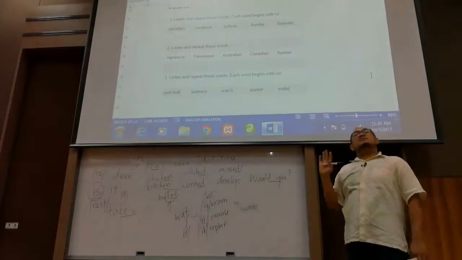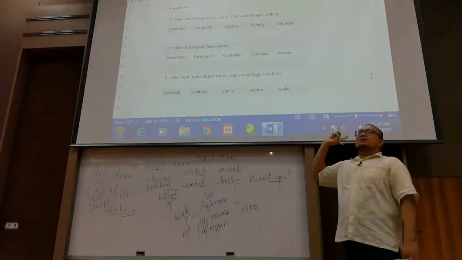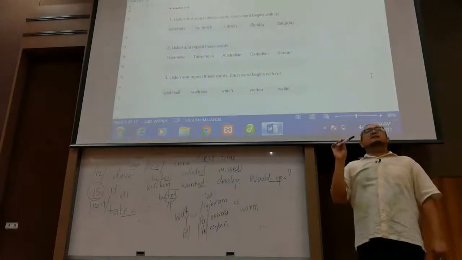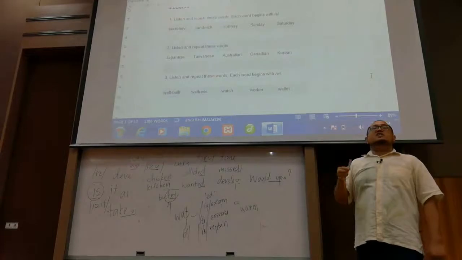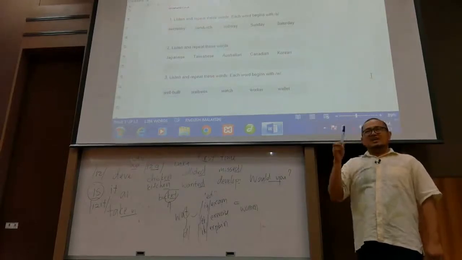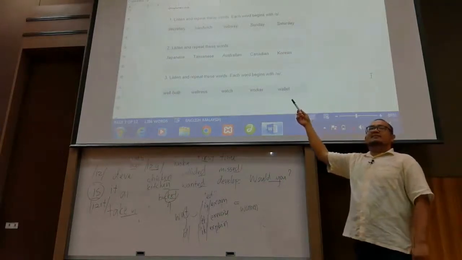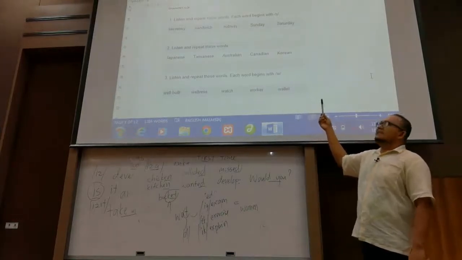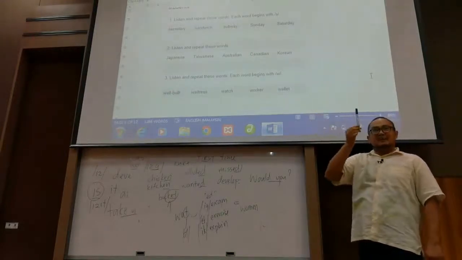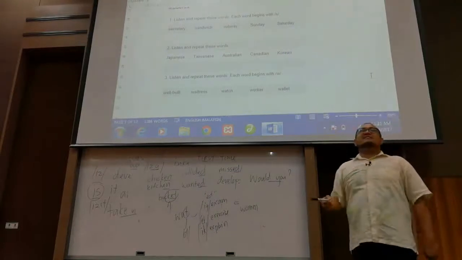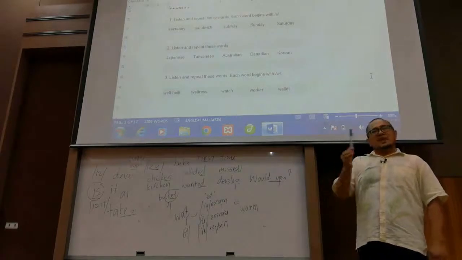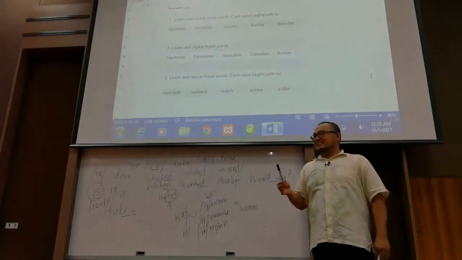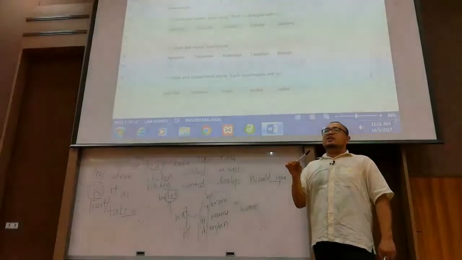Okay. This one is all about stress. Shh. Okay. How do you say this? The first one. Okay. The pronunciation when you have people like this is Japanese. You stress on the "nees." So that one. Taiwanese. Australian. Canadian. So "ne" is in the middle. Yes. And Korean. So it's all about the stress. Okay? Alright? We say Japanese, no stress. That's Malaysian. That is Bahasa Melayu. It's not that. Okay, guys.